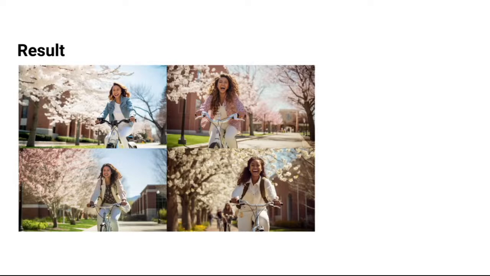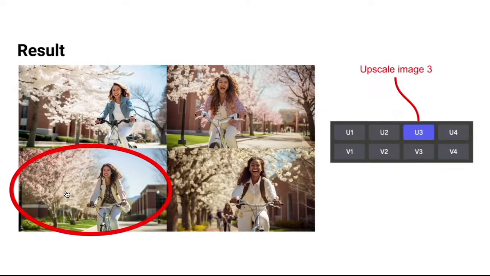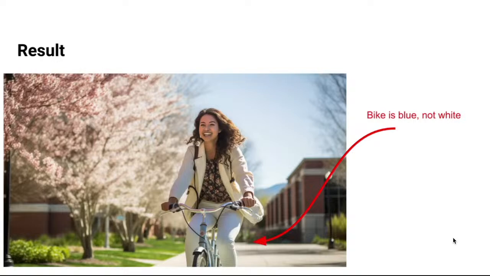We get four smiling college students on bikes, riding down the road — these look pretty good. MidJourney gives you the ability to iterate on any specific image and upscale for high resolution. We choose number three and upscale it. It looks good, except there's a small problem — that bike is not the e-bike. It looks like a Schwinn you'd ride in grade school. This is just a mock-up, but is it really giving a good impression to not even have the product look close to the actual bike?